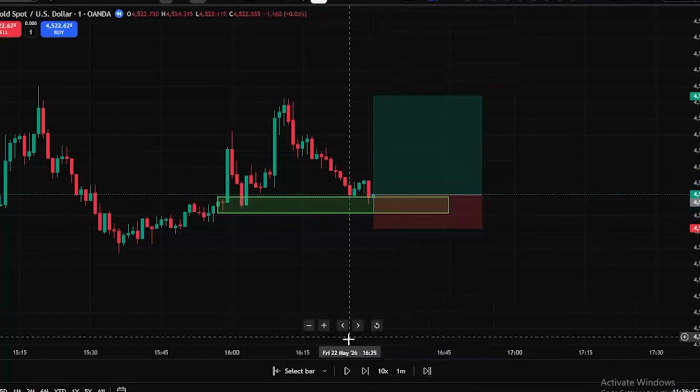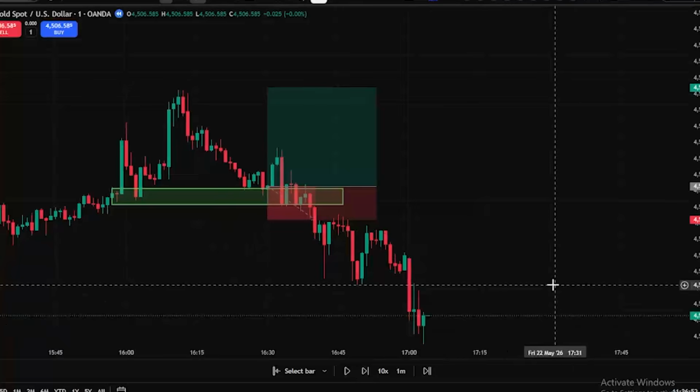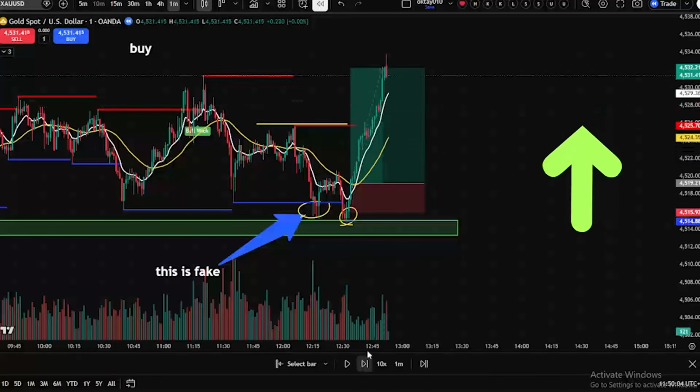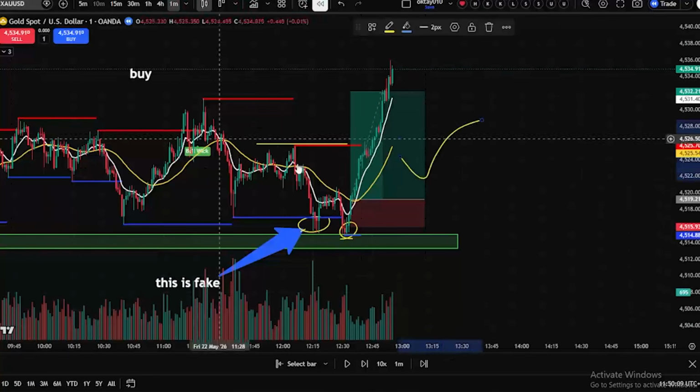If you are also tired of fakeouts or traps and don't know how to recognize them, I tested a strategy that tells you exactly where fakeouts are found and how to use it for ourselves. If you want to know, then stay tuned.